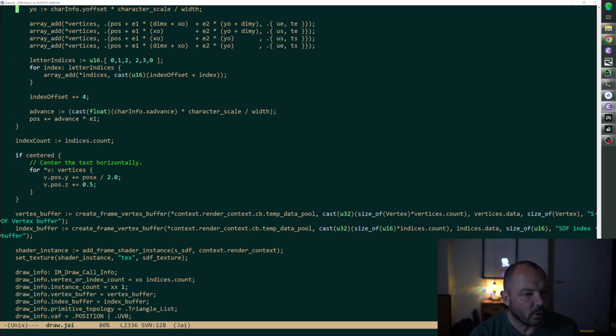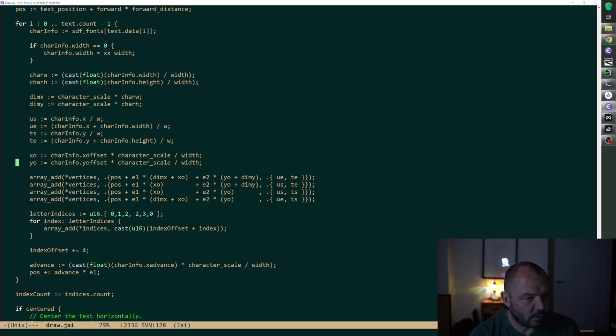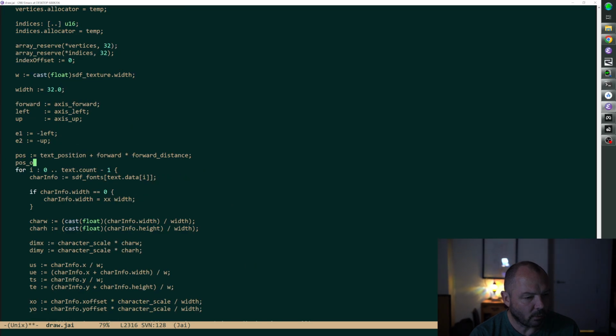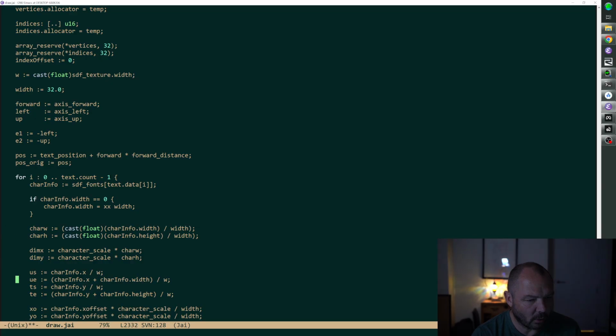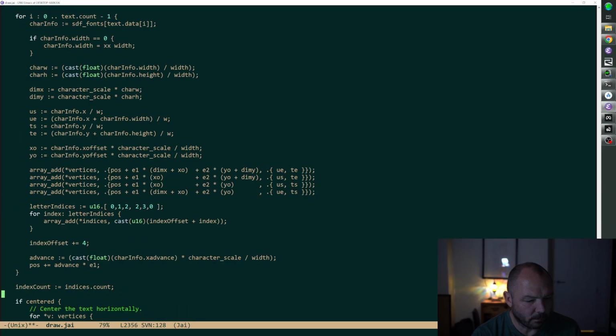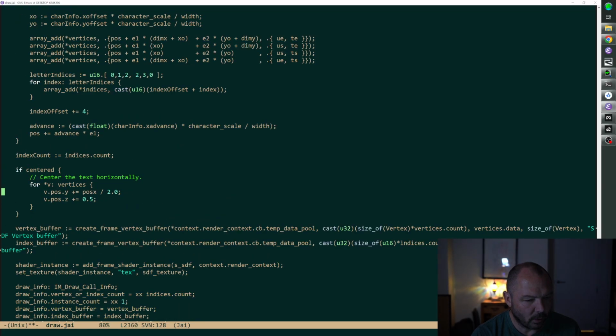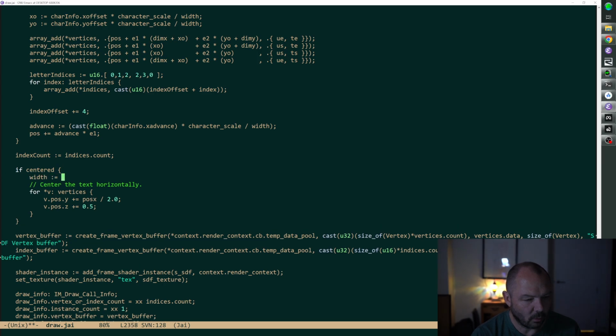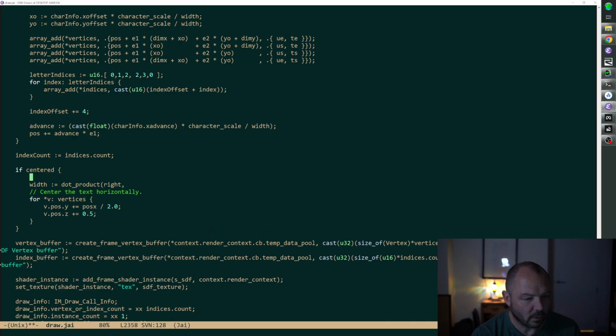All right, so the width. This is going to work in any orientation, with spinning text or whatever. So we're going to go width colon equals dot product, right, negative 1.0.